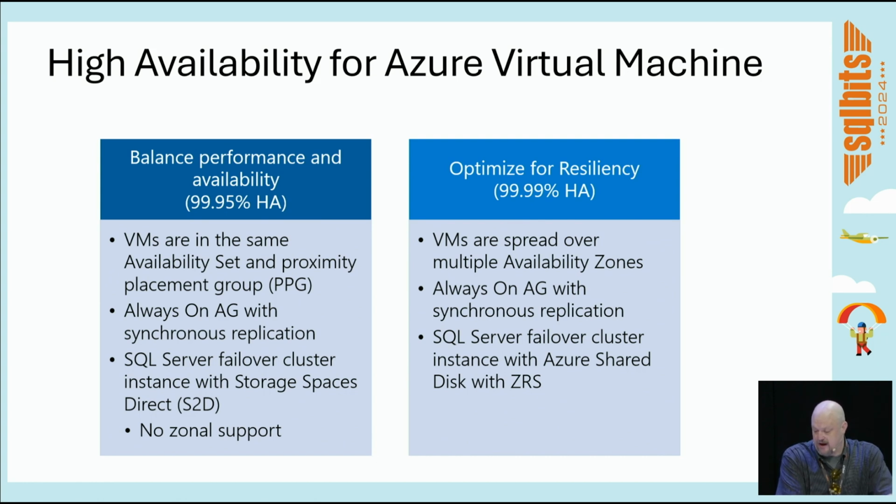So always on availability groups with synchronous replication. You can always do AG with synchronous replication. This works fine for most people, but monitor. That's why I have an asterisk. Did I put the asterisk on there? No, I removed it. Actually, I had an asterisk on there before. I was waffling about whether or not I was going to keep it. The reason why I did that is monitor your send queue and redo queue.